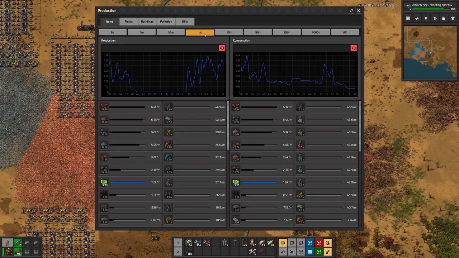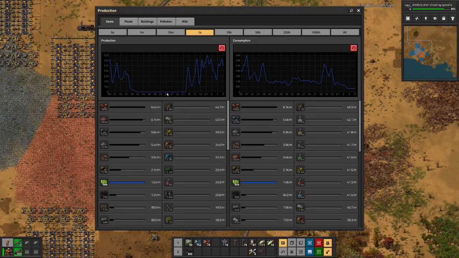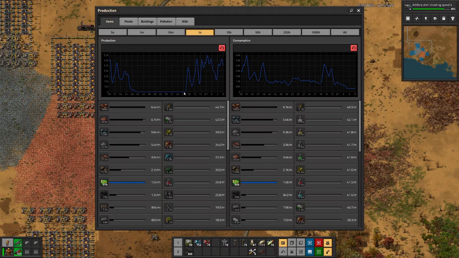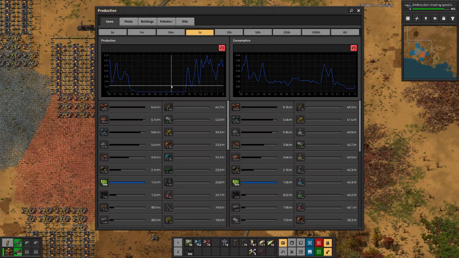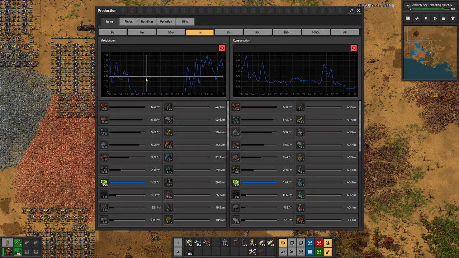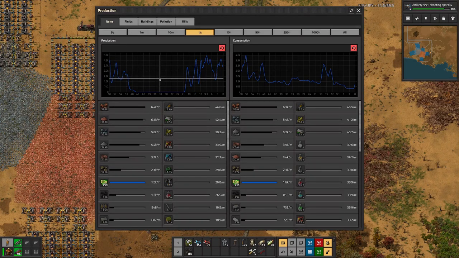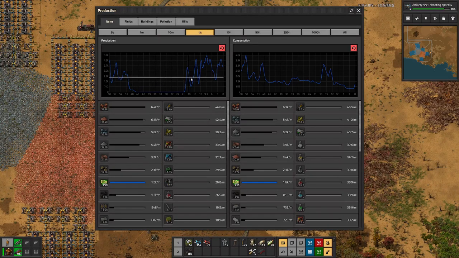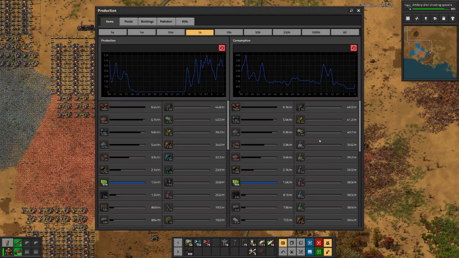If we look at it over an hour, that might be the problem, because for 20 minutes we were not producing anything. And if we look at it over an hour, we consumed more than we produced, but considering that for 20 minutes we did not produce something where we could have produced about 2,000 per minute, that could make a difference there.